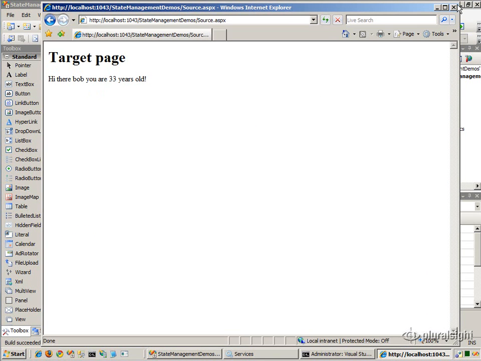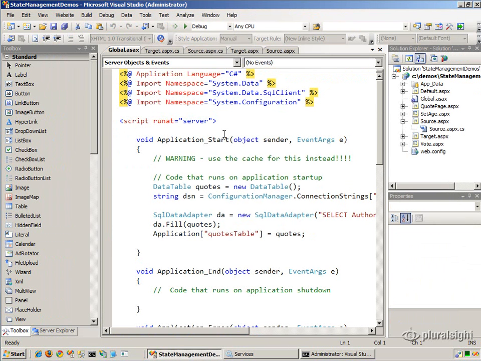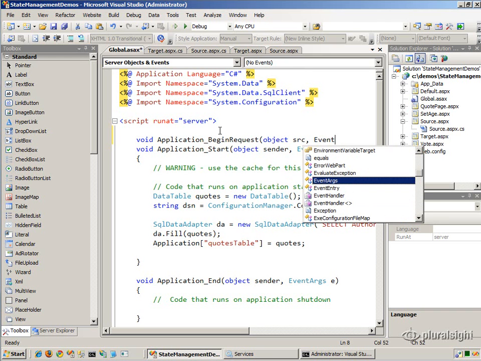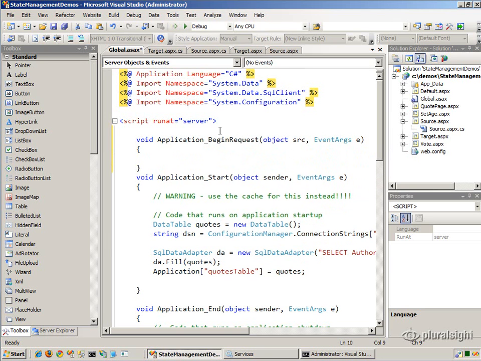Now, the one other thing that you might find useful about the items collection is the ability to store data that is accessible to all of your pages. So here's an example. Inside of a handler in your application class in Global ASAX, we could add a handler for begin request, which takes an object, source, and event args E. And inside of here, we could put something into the items collection. So imagine you're going off and finding a piece of data, or you have information about the request from the user, or the user's been authenticated and you want to put his name in here. Any of those scenarios would be interesting.